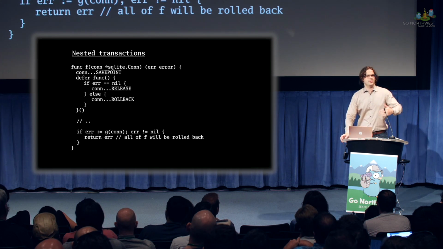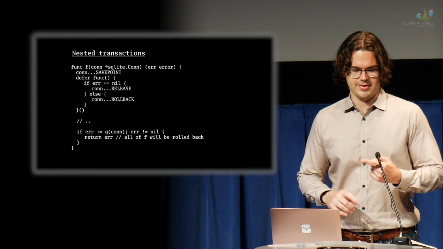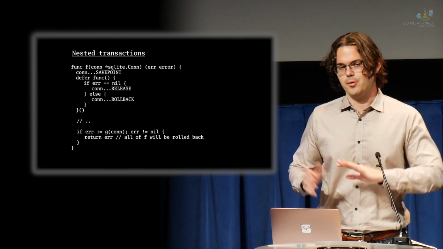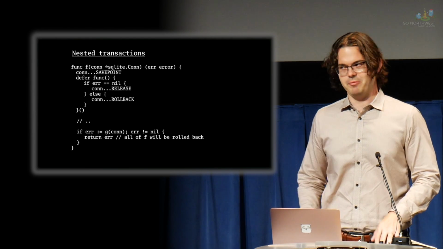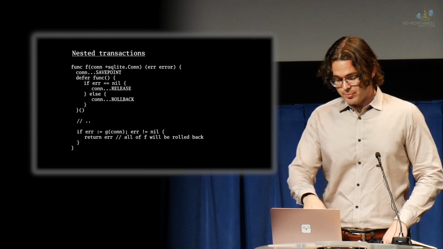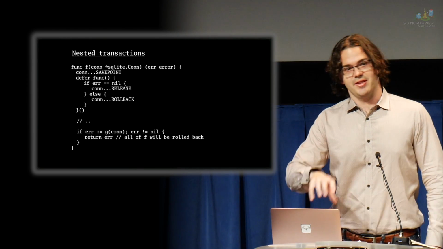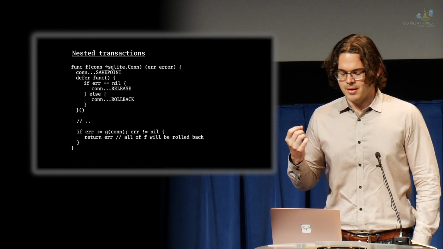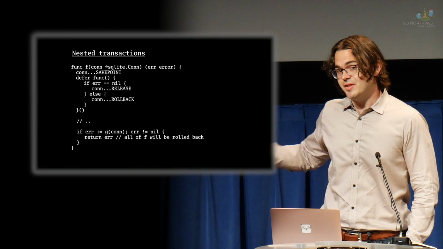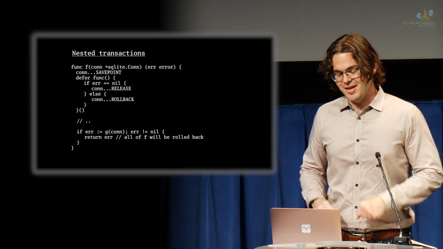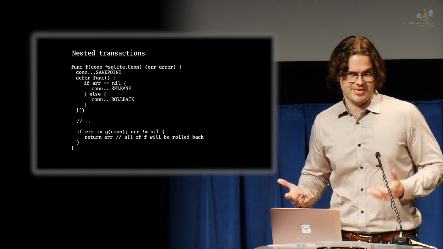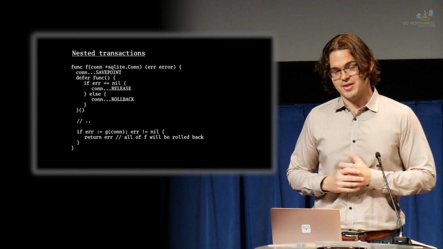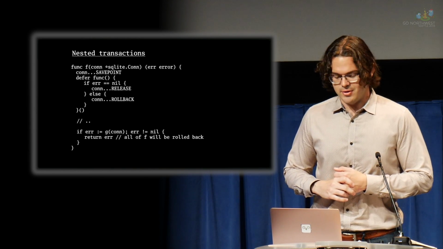And then at any point during this function, for reasons of database access through other functions or you're parsing some data and it's incorrect, you can just return and the whole thing rolls back, which is a very lightweight way of thinking about transactions. Most importantly, you see here we call G. G can do all of this again. So it at the very top can register a save point and then can defer either releasing or rolling it back. And then you can call G completely out of context. You don't need to have to call it through F. It has its own self-contained transaction. As long as it logically makes sense as a transaction, you can do that. And I find that a surprising number of my Go functions actually do make logical sense as a database transaction. And so I do this a lot.